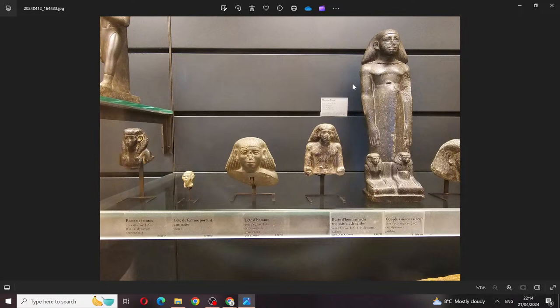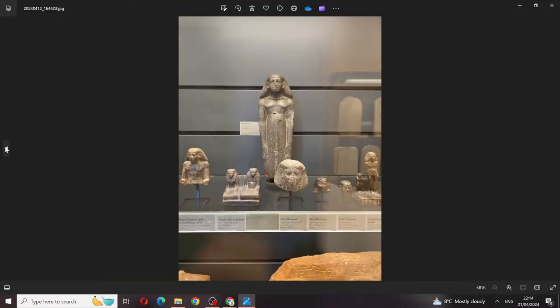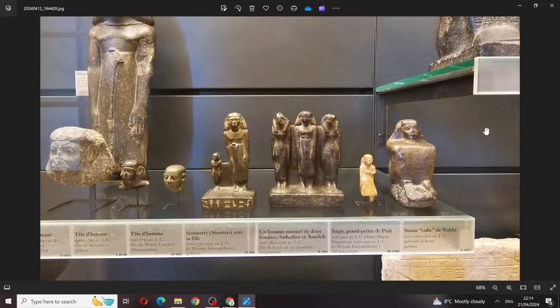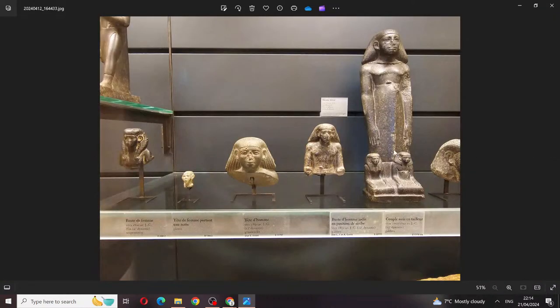Let me jump back in. I think you can see the image that's on the screen. I think this is roughly where we left off. Is this right? Yes, I want to say this is right. Yeah, so we were here. Yeah, and I zoomed in here and I said the image wasn't great. So let's carry on.